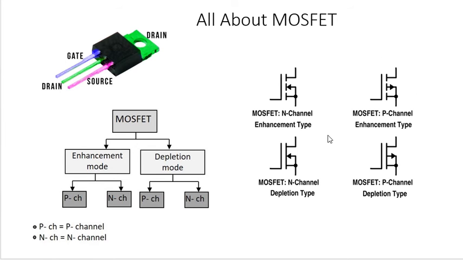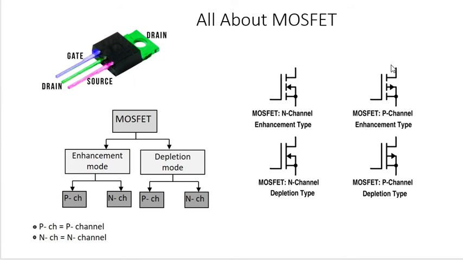So now you can think, to provide a positive gate signal to turn on an n-channel MOSFET is easy, because if you are using a microcontroller, you can provide this. If you are making any electronic driver circuit, you can also easily provide a positive supply, but negative supplies are not much popular. So if you want to provide a negative supply from a microcontroller to turn on this p-channel MOSFET, then you have to add some additional circuits. So this is one reason why we avoid p-channel MOSFETs.